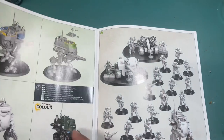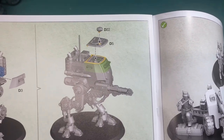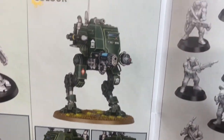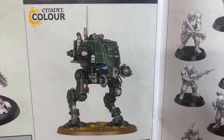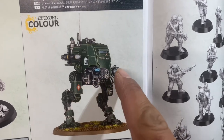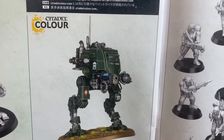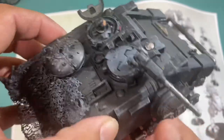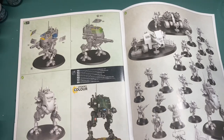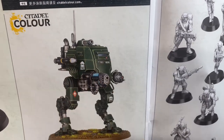So that's the Scout Sentinel. The Armored Sentinel looks like it's the same thing, but sealed up. The Armored Sentinel is just a Scout Sentinel with a little bit of extra plating on it. I think the build I'm going to do is an Armored Sentinel — I want to recreate this: Armored Sentinel, Plasma, Spotlight, and Hunter Killer missile. I think if I wanted to go the extra mile, I would love to add some camo netting from AK Interactive — that stuff is so much fun to use. But I don't know where I would put it — like across the front? I don't know.